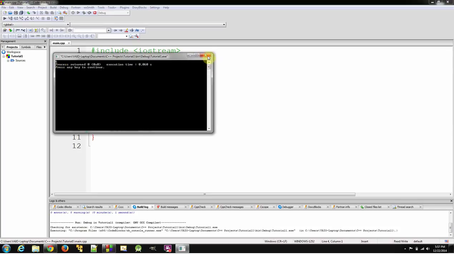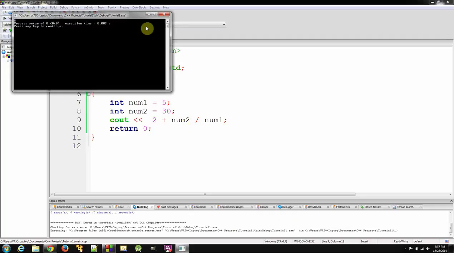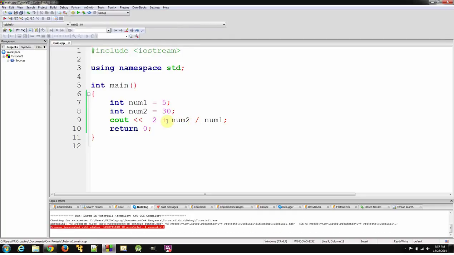So that's fairly simple right there. And you could do the same thing. Again, order of operations. If I wanted to add 2 to this, we'll get 8 no matter where I put it. I can't put it in between here, because if I do something, let's say I do something like this.